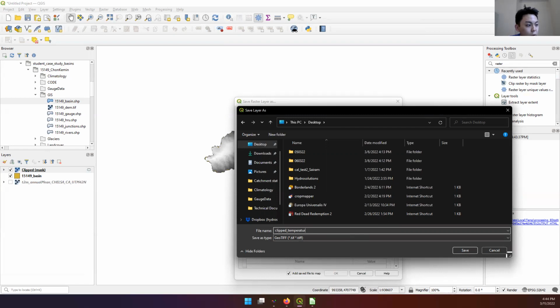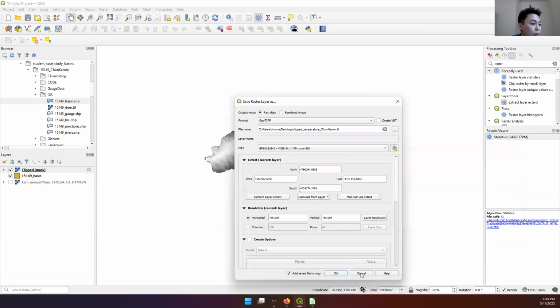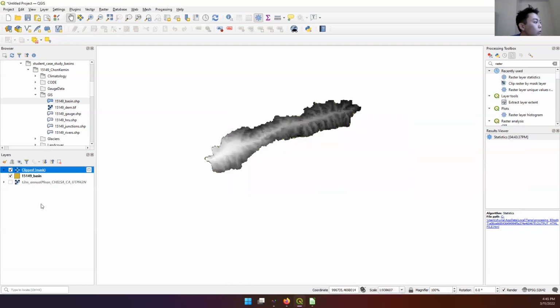Clipped temperature, whatever, Chunky mean. But I don't need this file later, and I don't need it now, so I will delete it.